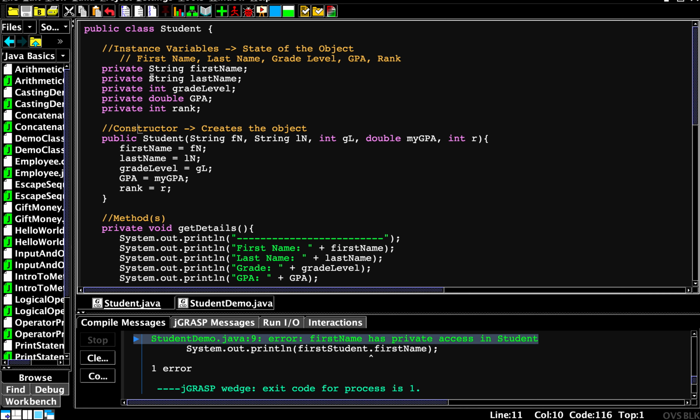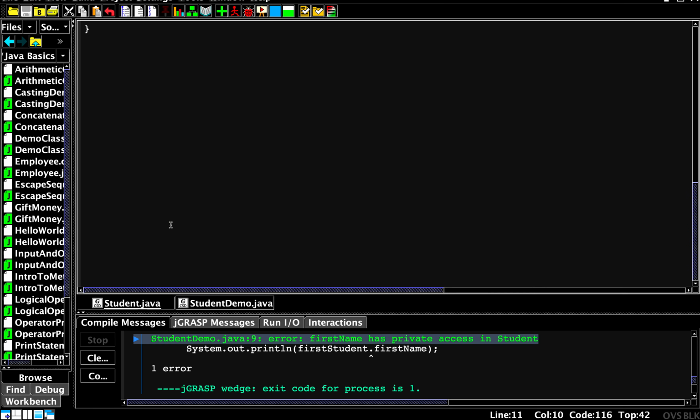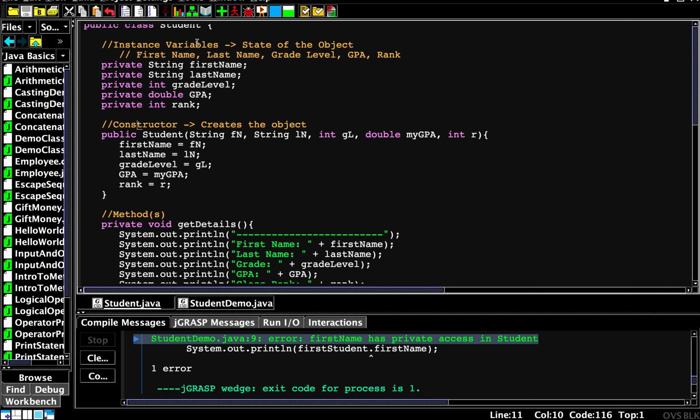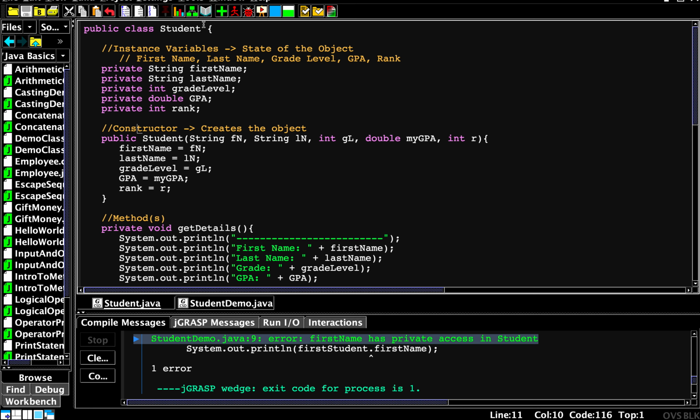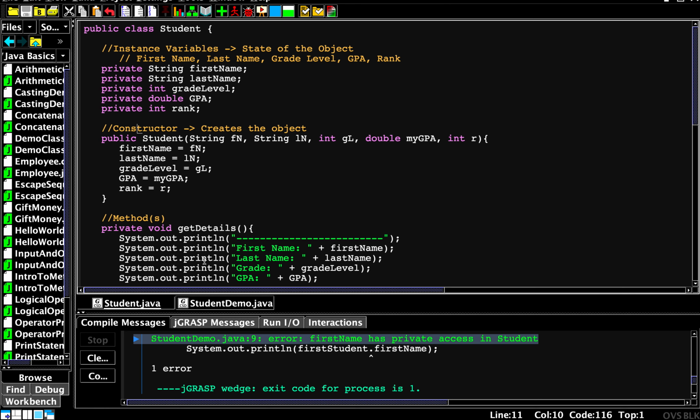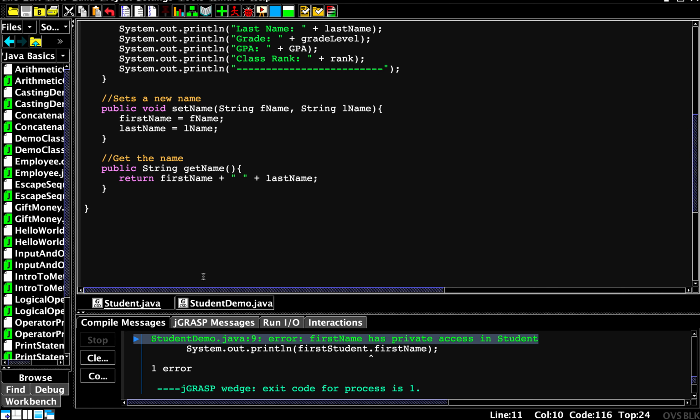And when it says private, when it's a private instance variable, it can only be accessed by methods within its class. It can only be accessed by other things in its class. So if it's not in the student class, then it cannot be accessed unless, well, we have a method that returns it for us. So let's see if we have a method that does it for us.